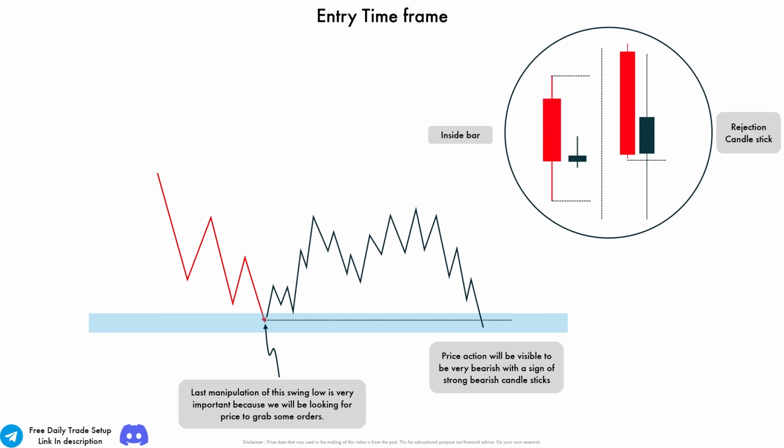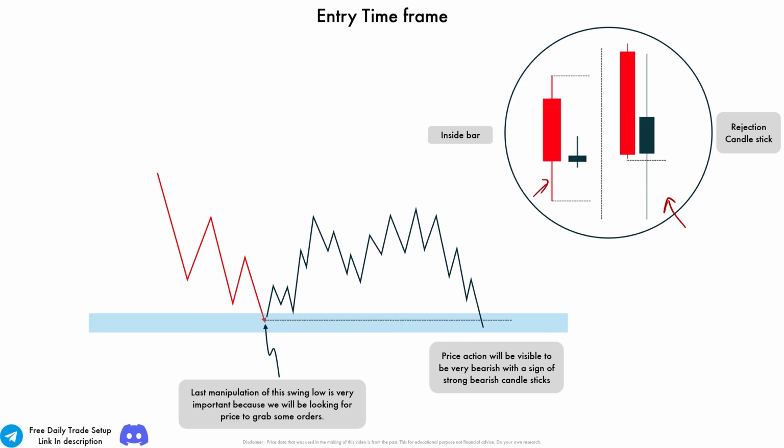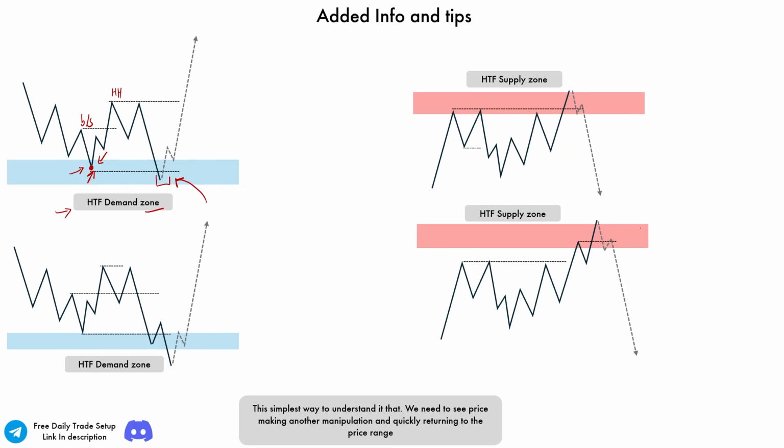So let me show you a few structures that might happen when looking at the structures in the lower time frame most of the time. From the higher time frame perspective here, we can clearly see that we have the demand zone. This is the higher time frame, and then we are looking to enter the market right here. This is the break of market structure, and then we have the higher high. We are looking for the market to trade below this initial low that made the break of market structure. Then we are looking to enter the market here only using these candlestick patterns that we have. These are the confirmations. Then we are looking to enter the market right here.